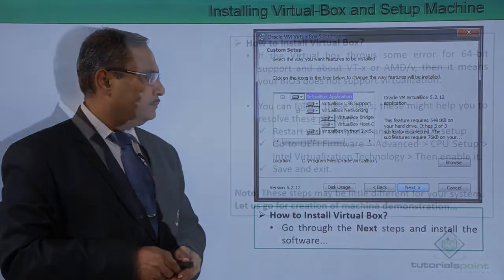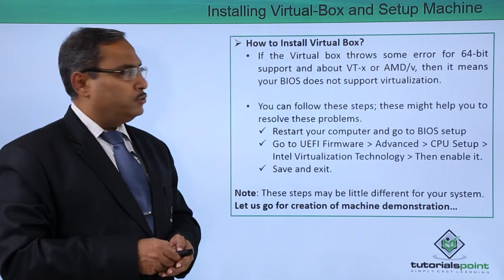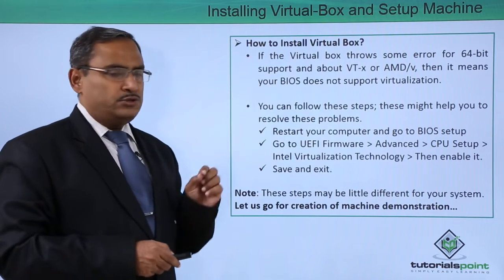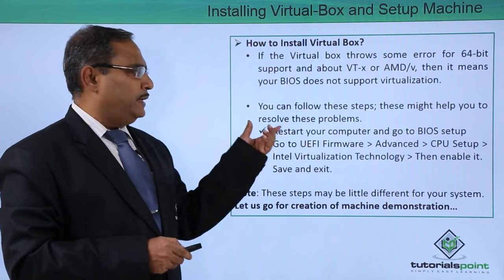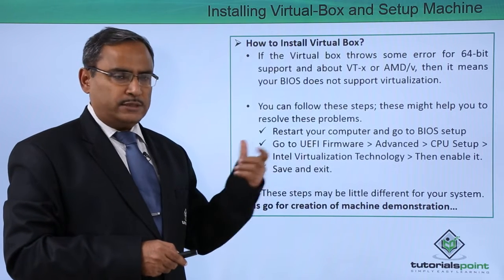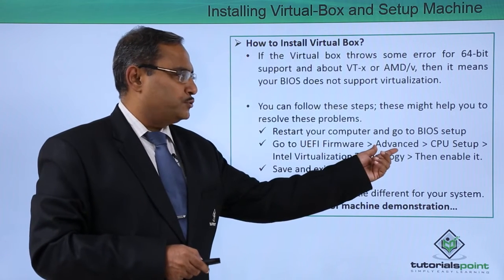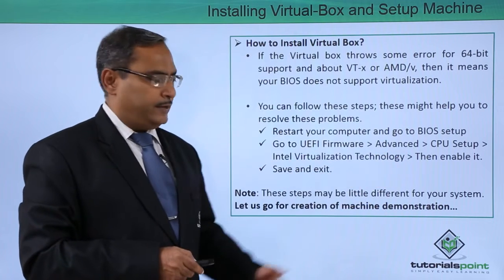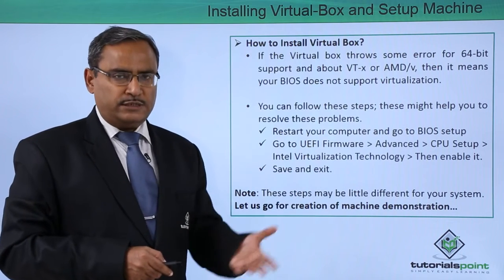If VirtualBox throws an error for 64-bit support about VT-x or AMD-V, it means that your BIOS does not support virtualization. You can follow these steps, and this might help you resolve the problem. Restart your computer and go to the BIOS setup. Go to UEFI firmware, under that Advanced option, under that CPU setup and Intel Virtualization Technology, then enable it, save and exit. But these options might differ on your system.